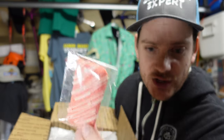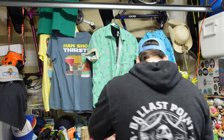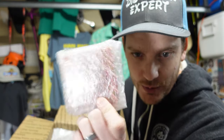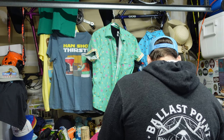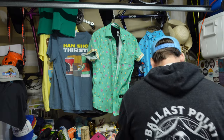So not churro toffee — this is strawberry toffee. But churro toffee I do have, so don't worry, we'll get into that. This is regular churro toffee. I'm not gonna do these today, but there are some strawberry hot cocoa bombs — I'll unbox them so you can see what they look like.